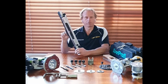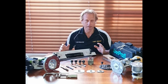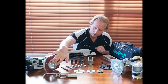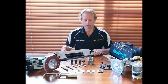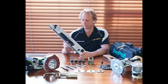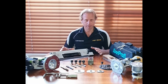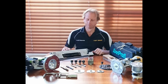And if you do a lot of routing, you'll know as soon as you make one cut, it just sprays dust everywhere. And yeah, you can get attachments for routers that just attach so the dust gets sucked up through here, but it's not as effective. With this, you don't need to attach anything to the router. It just takes it all away for you. It's an amazing benefit. I'm just going to talk about the basics here, and there's advanced stuff that this can do, but that'll be for another video.